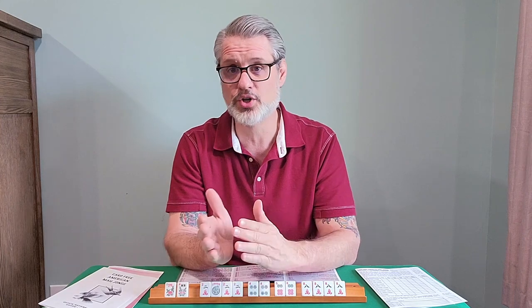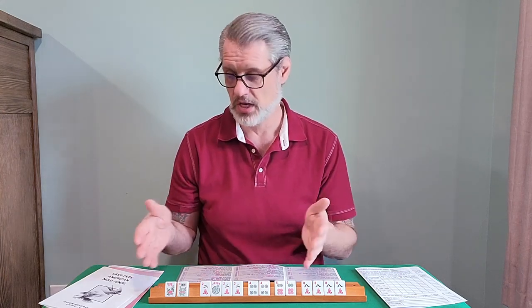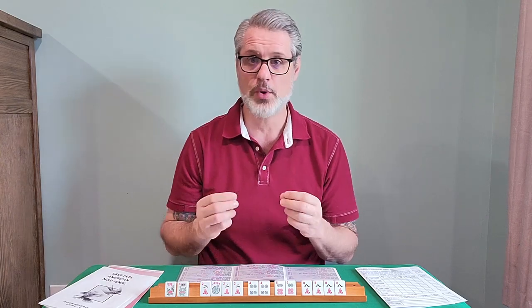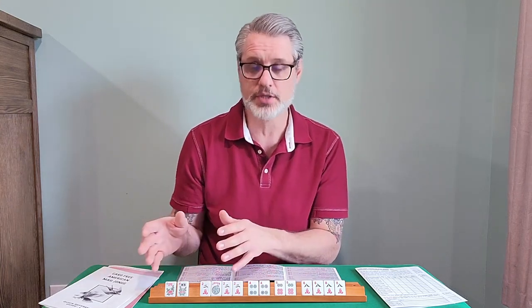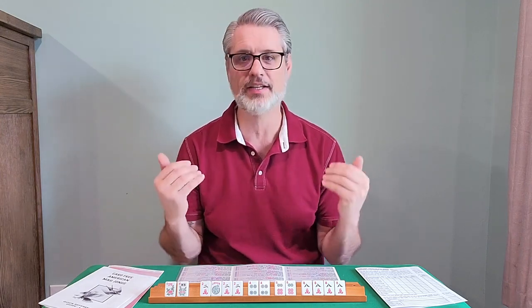However, one of the downsides, because it's all card-based, is that there are plenty of times when I'm done with the Charleston and I just know there's nothing in my rack that is going to get me anywhere close to winning. It's just, I have 10 discards and 4 tiles that I can do anything with. And that is frustrating. It's even more frustrating when you have an interesting combination. Say you kept a bunch of 2s, 4s, 6s, and 8s, and you got a lot of them. You've got multiples, but the suits are just a little bit off compared to what's on the card. And so you're lost. And that gets me really frustrated.